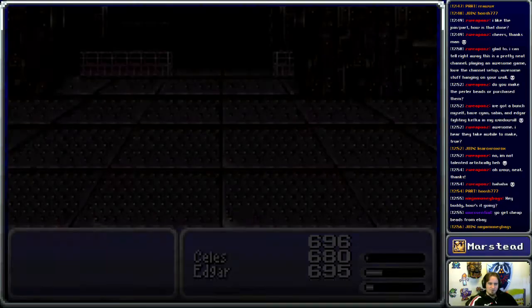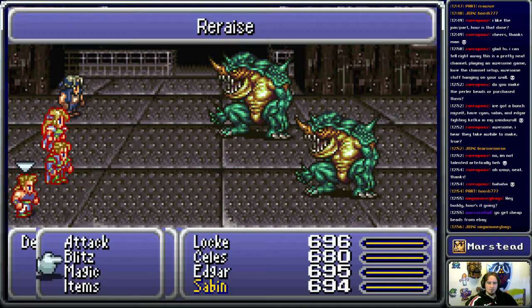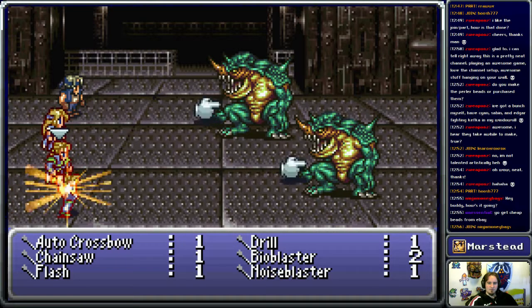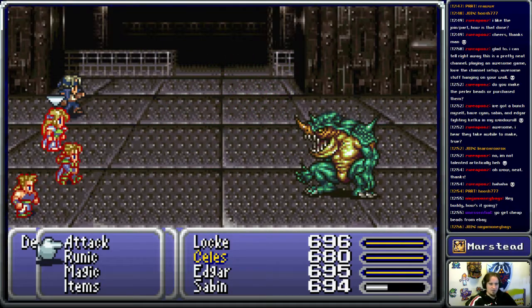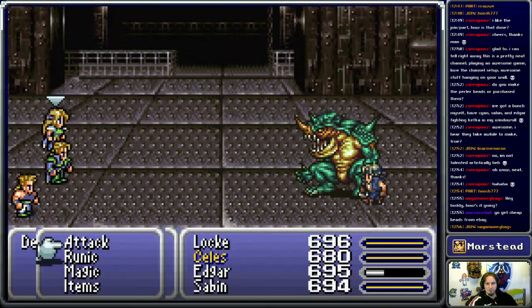This dude has the same sprite, outdoor sprite, as the guy at the top of the Fanatics Tower in the World of Ruin later. MP. So did they just do that so that when you get them as Gau, you can actually do re-raise? That's all I can think.